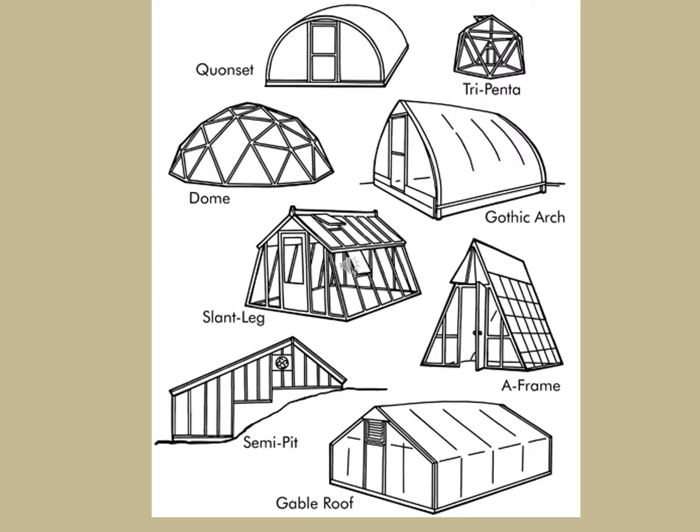Here's a smattering of other styles and shapes of greenhouses: the Quonset style, dome, Gothic arch, the A-frame, the gable roof. It's kind of like what we just talked about with the even span. And there's some that can be built into the side of a hill. And then the slant-sided, slant leg style. These are all common. And for all of these with straight or flat planar walls, usually you're using something more like rigid polyethylene or glass. With the Gothic and the Quonset, you can also use polyethylene plastic sheets that are very flexible to cover them.